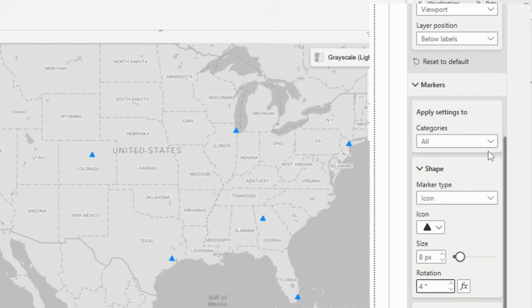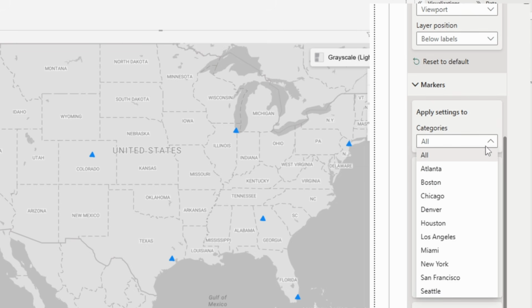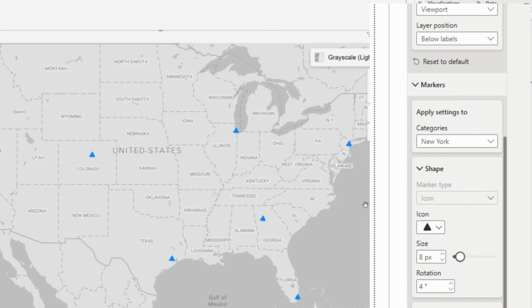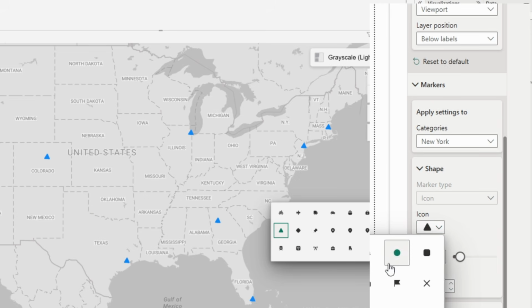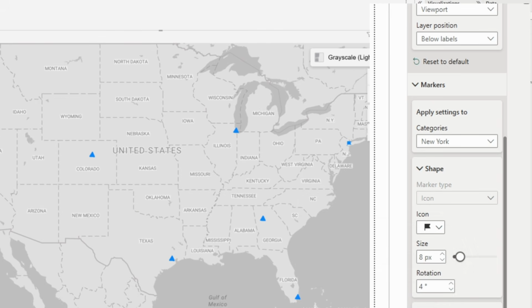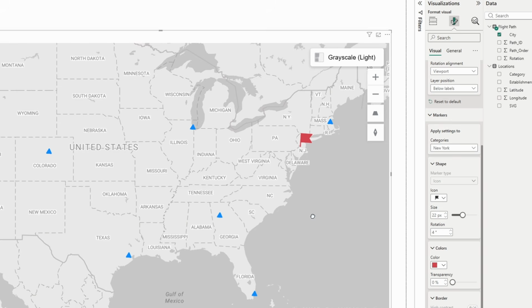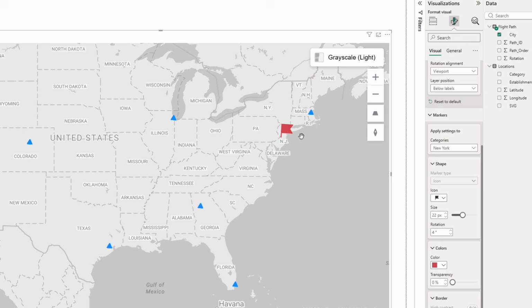So for example, all the changes that we've made so far apply to all the different points in our map. But let's say you want to just change it to New York, for example, and we want to have that icon to be a flag, a different color, or slightly bigger. That gives you a different distinct change for that icon for that point in your map. Unfortunately though, there is no way for you to dynamically control which icons are being shown based on the data that you have set up. You have to do it manually like this, setting them up individually per point or per marker that you want.